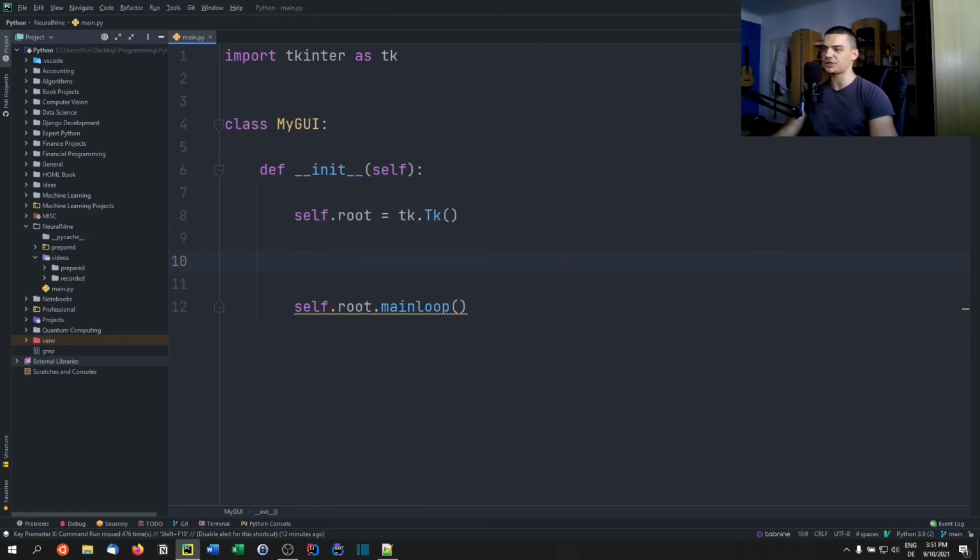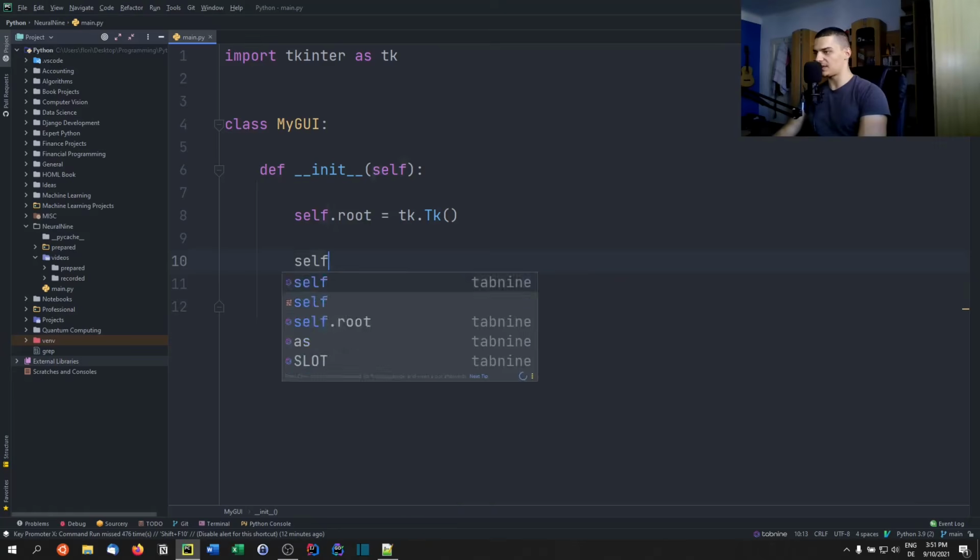Now, so that we don't do just anything here, let's think about a very simple application. We're going to have a simple label at the top. We're going to have a text box where we can enter some text as a user. And then we're going to have a button. And when we click that button, we're going to get a message box with the text that we typed in the text box displayed onto the screen. And in addition, so that we use a little bit more UI elements, we're also going to add a checkbox. If that checkbox is checked, we're going to get the pop-up. If it's not checked, we're going to get the message printed onto the console.